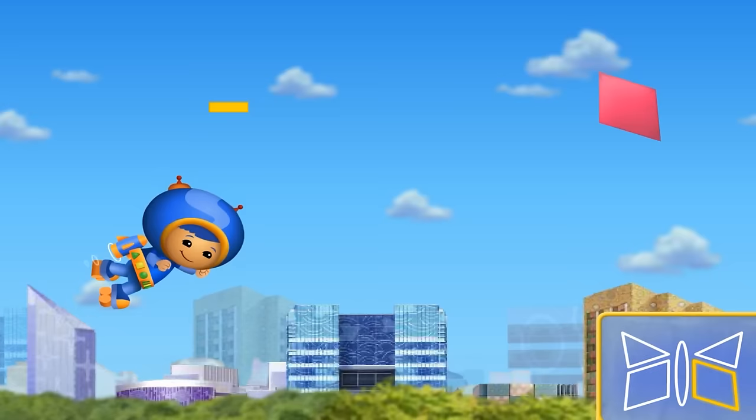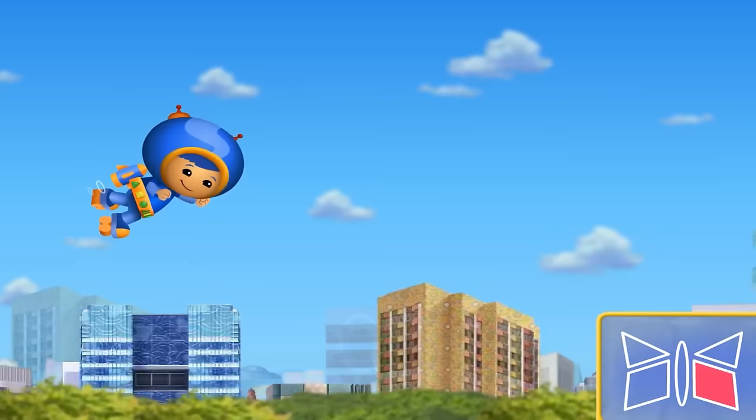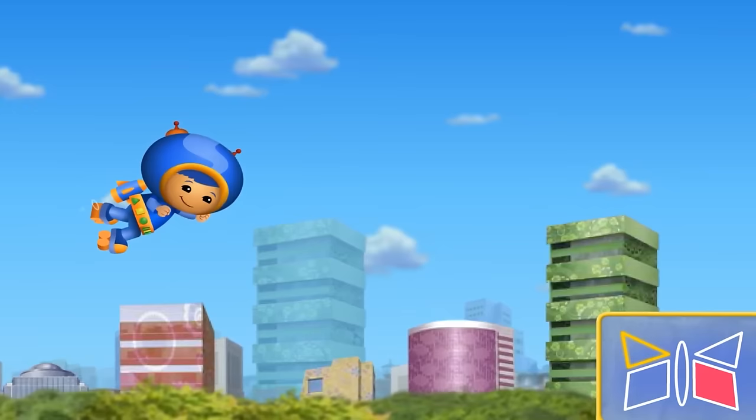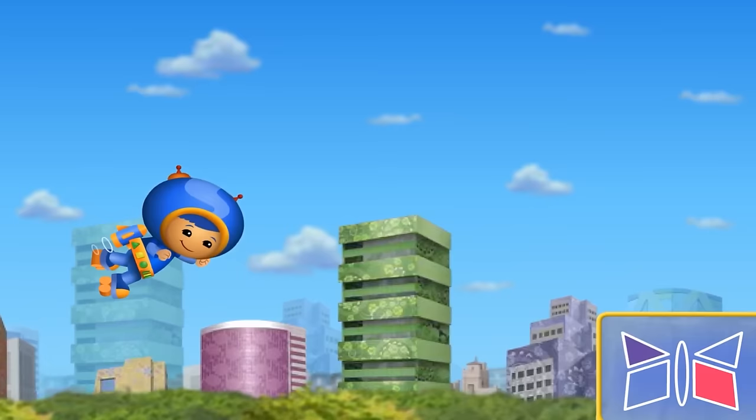A diamond. Great job! Look at the blueprint. That's the next shape we need. A triangle. We got it. Look at the blueprint. That's the next shape we need.